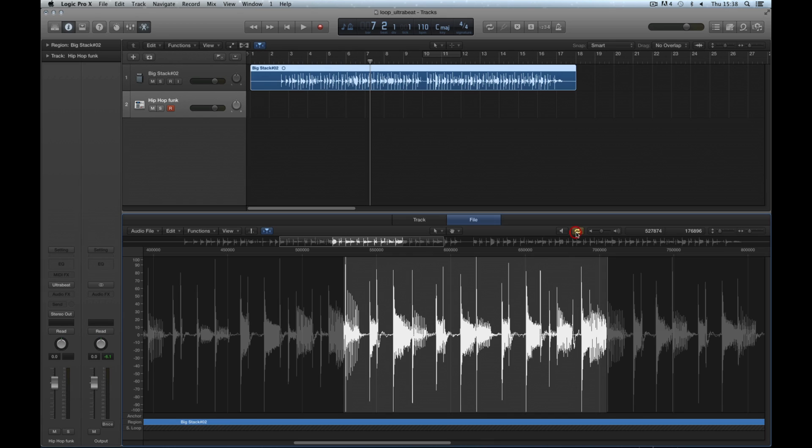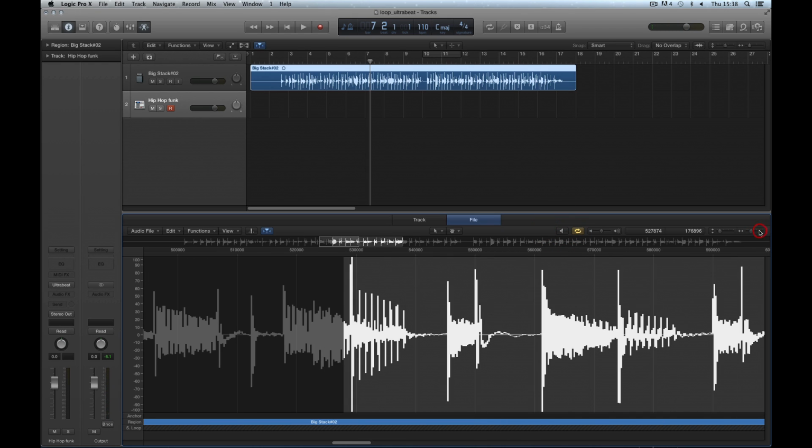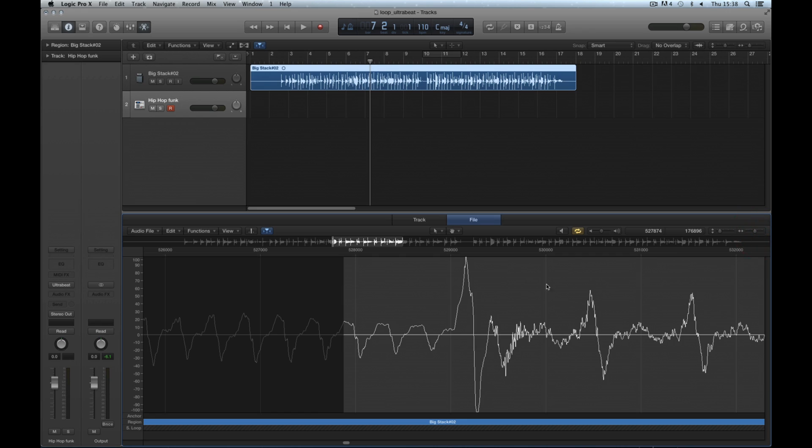Let's have a listen. If I put the loop cycle on now and hit play, it'll cycle around that selection. Alright, there it is. That's close, and now we're going to zoom in and fine edit. So we zoom right in like that. When we've zoomed in this amount, you hold down shift, and the distance from there to there is just a few thousandths of a second. And we're going to fine tweak our start position.